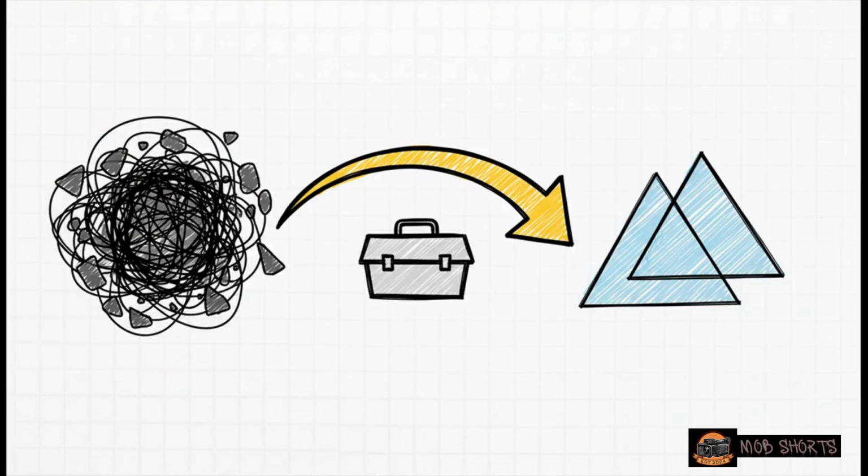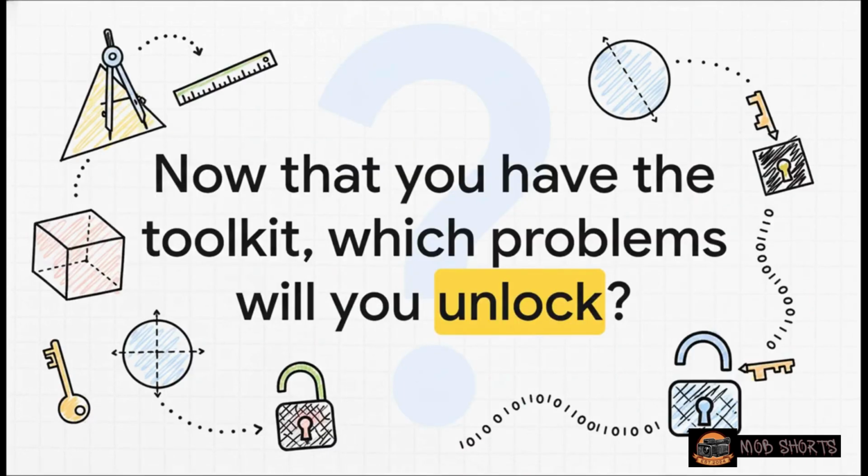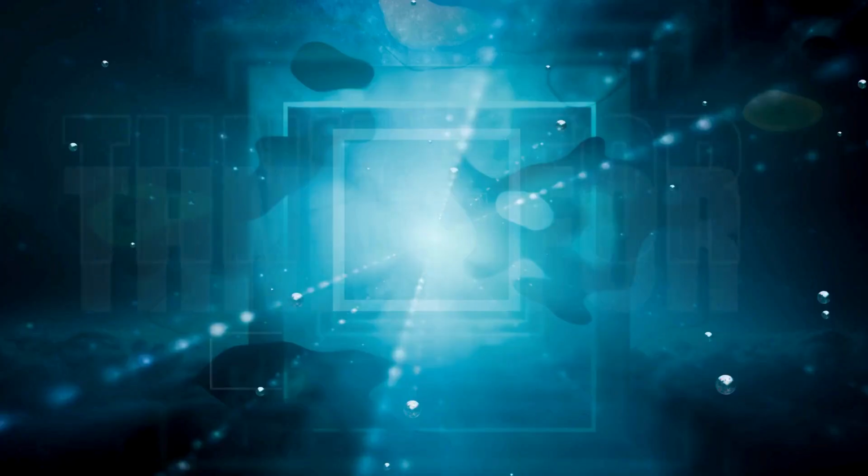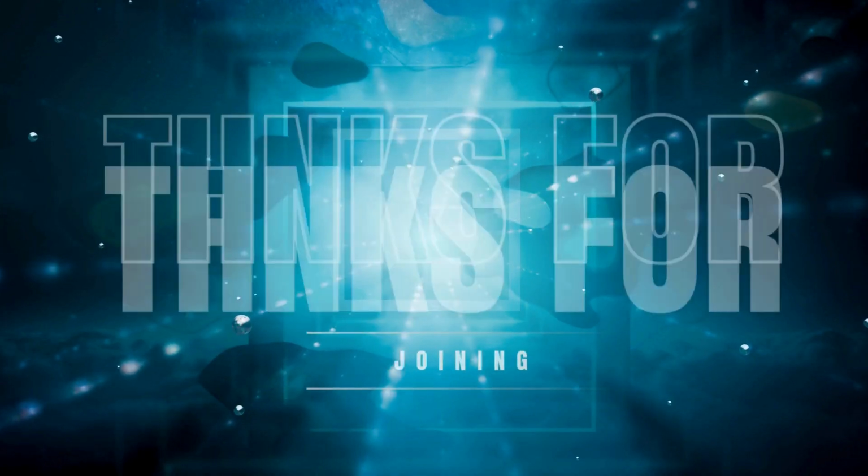And this really brings us to the whole point. We haven't just memorized a list of theorems, we've built a toolkit. And more importantly, we now have a clear, repeatable strategy. This is how you go from being confused by geometry to actually mastering it. So the only question left is this. With these tools and this strategy in hand, what geometry problems are you going to go out and unlock first? Because that secret code, it isn't a secret anymore.